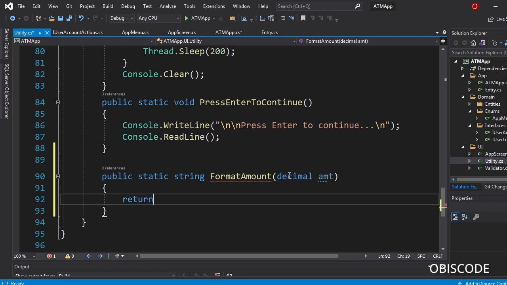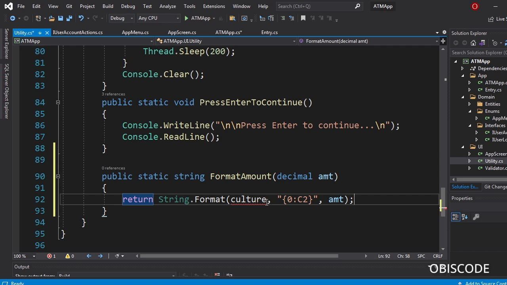So let's return string.format. Culture. The format information will be inside here. Don't worry, I know you don't understand what I'm doing. I'm going to explain this in just a second. Then amount. And that's it.